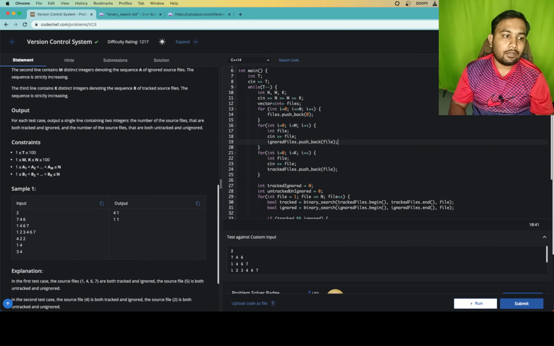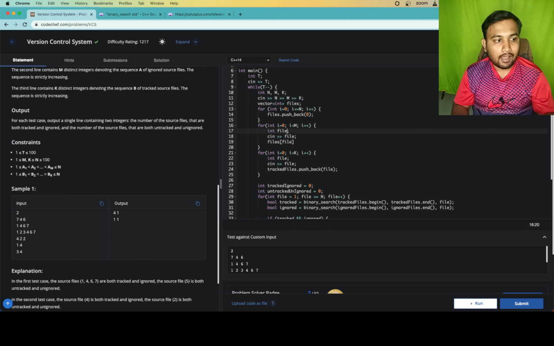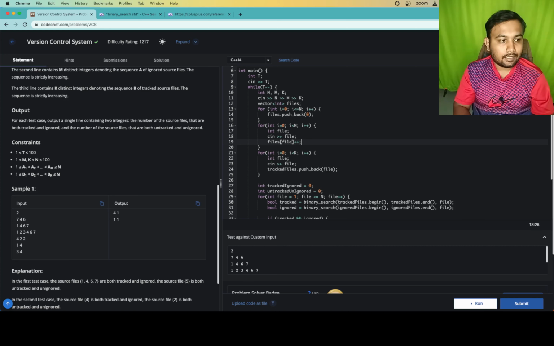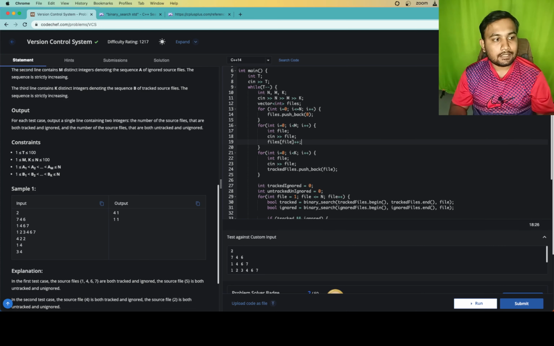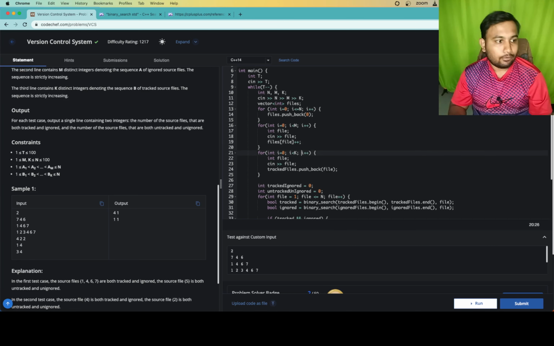Instead of pushing this into a vector, what we can check is the files array for this particular file, and whatever value is there, I will just increase it by 1. So once I see that the file is in the ignored list, I will add 1 to it, and similarly if it is in the tracked file list, I will add 1 to it.